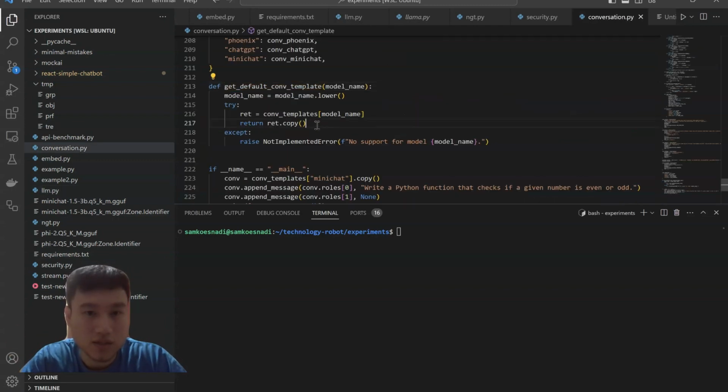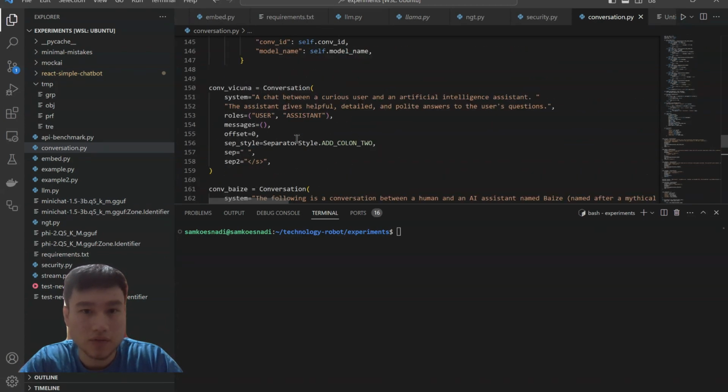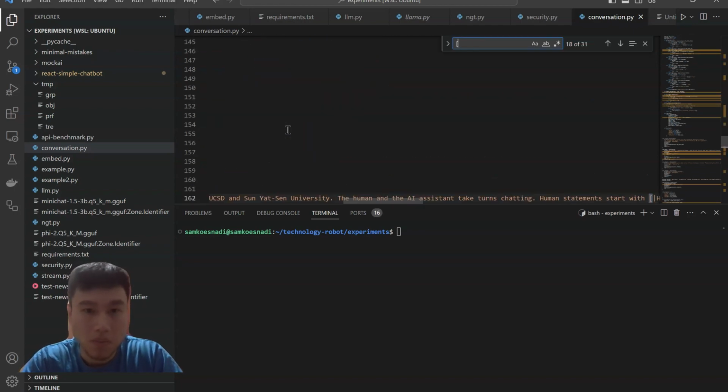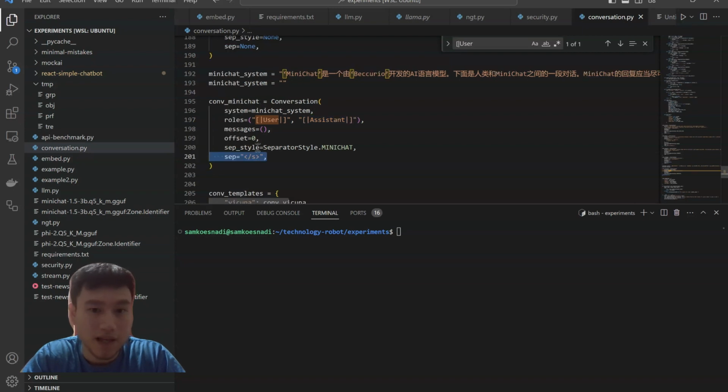So if we just take a look here, there are several prompt templates from multiple kinds of models, as you can see, and this one is, I don't know, not really sure. This one looks like this. So when it's user, it's just prefixed with this, and when it's assistant, it's prefixed with this, right? And each of the conversation turns will be ended with the separator, which is s.